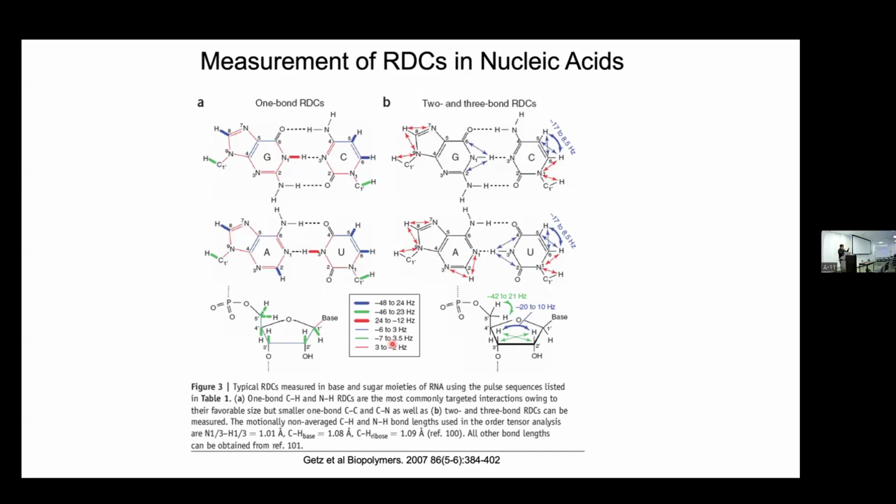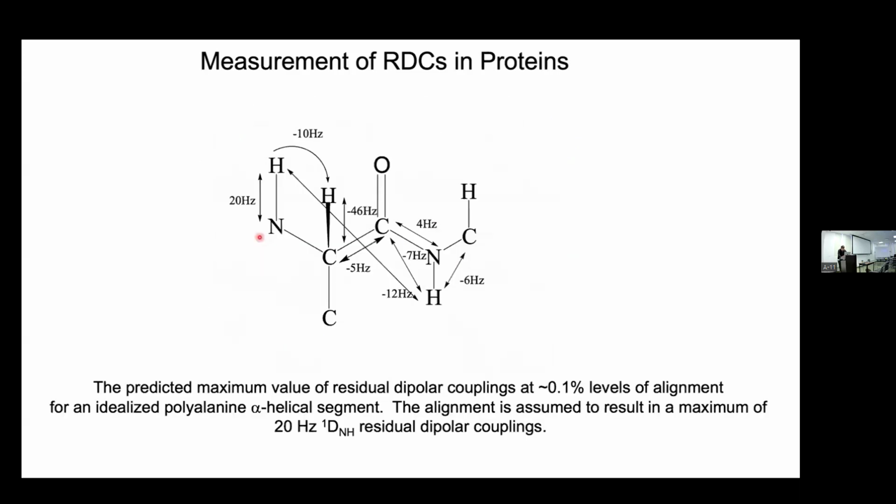couplings shown here, which involve carbon-carbon or long-range carbon-nitrogen RDCs, and really developed a wonderful suite of experiments for these sort of longer-range couplings, which are hard to measure because they're intrinsically smaller RDCs. But he took advantage of the fact that some of these carbon nuclei in bases have no protons attached to them. So they enjoy quite nice relaxation properties, and he developed a suite of experiments. It's still a pain in the butt to run those experiments because the trade-off is still not great, but I figured it would be good to mention it and mention his contribution.